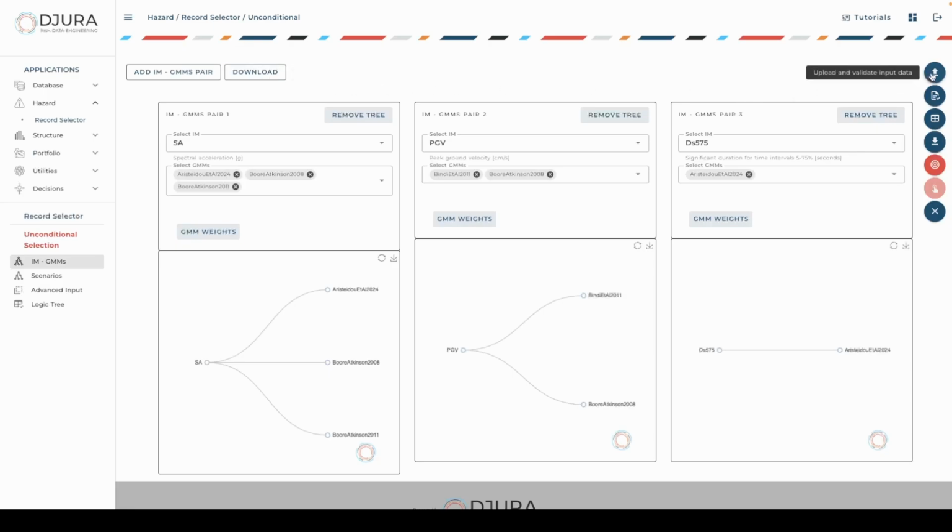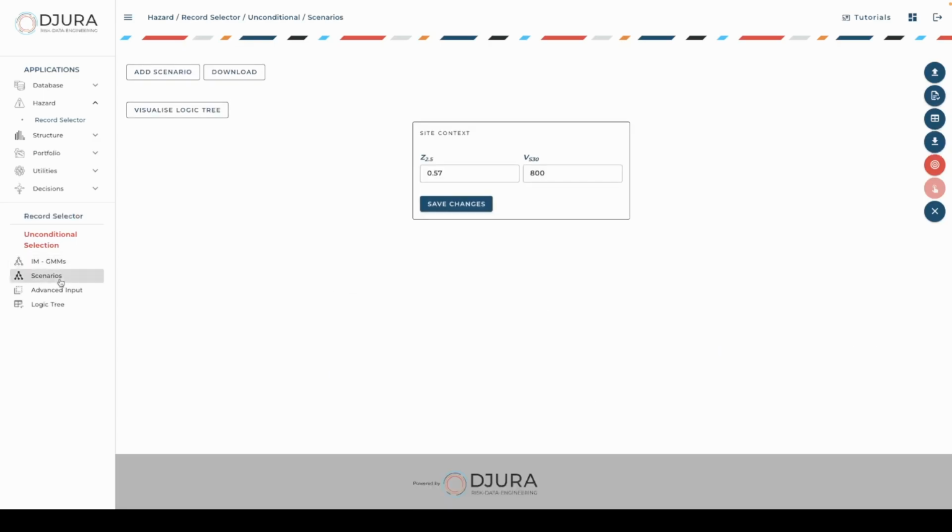And later on, we'll see how we can actually go in future cases. If we know what the format is, we can tailor this on our own local machines, do some coding, and we can upload and validate the input data directly from our machines instead of manually inserting like this every single time, okay? So we can go ahead and try to validate this input data, but what it's telling us here is that the scenarios are missing. And this is of course the case because we've just given information about the intensity measures we're interested in and the ground motion models we want to predict them with, but we've given no information about the actual earthquake rupture, which is the next little dialogue here on the left-hand side.